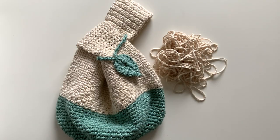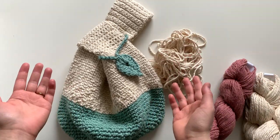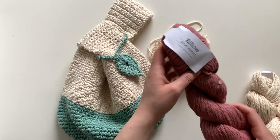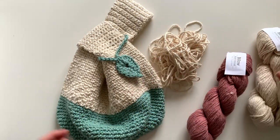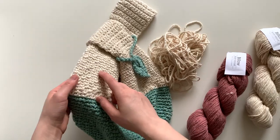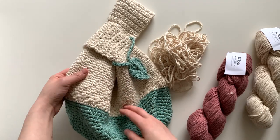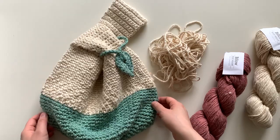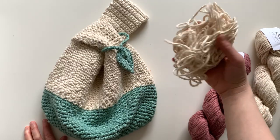By the way, if any of you wanted to know how my yarn chicken game went — I happened to win by a little bit. I used exactly three skeins of yarn: one skein of green and two of the off-white. If you opted for the single crochet stitch, you would not need as much yarn because the knit stitch is very dense and eats up yarn pretty quickly. I used the knit stitch for five and a half inches for the body of my bag, and by the time I got to the handles, I only had a little bit left.